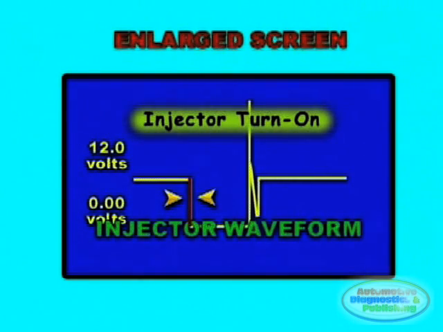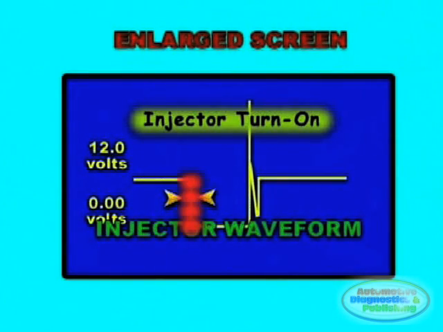This is an actual injector voltage waveform. Here we can see the actual transition between injector off and injector on. You can actually know whether the injector is grounded properly and test injector pulse width by testing the actual spike from the collapsing magnetic field around the coil. From this wave information, we can make a determination as to the condition of the fuel injector unit.